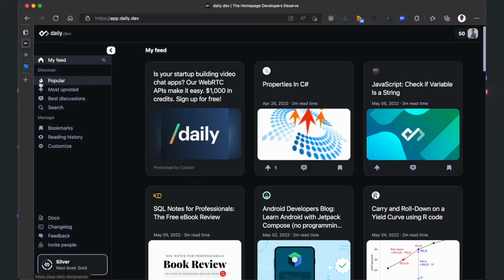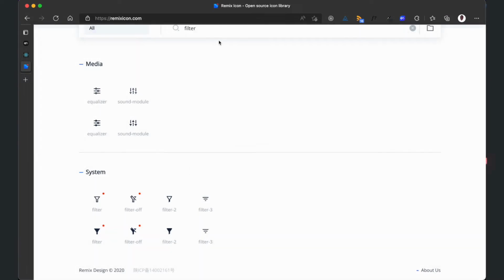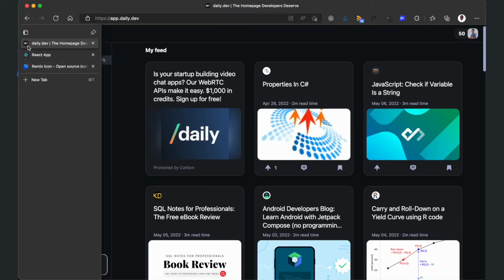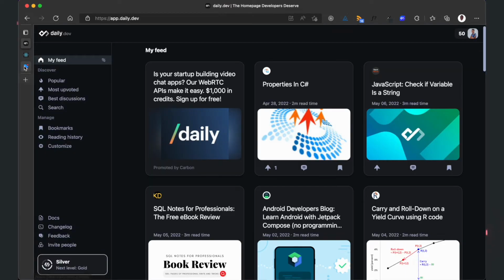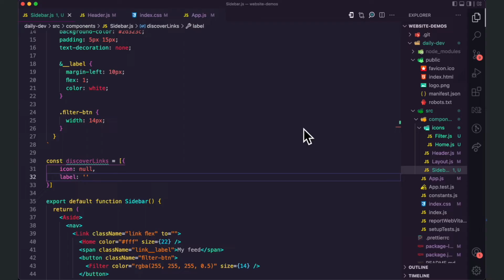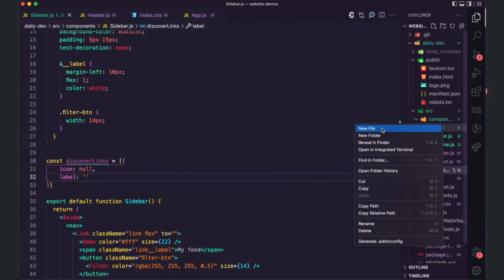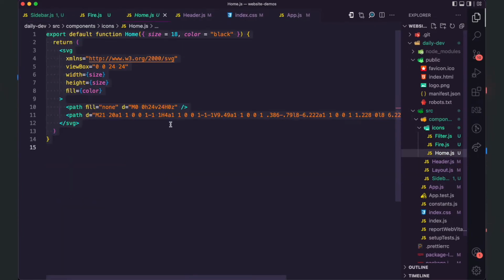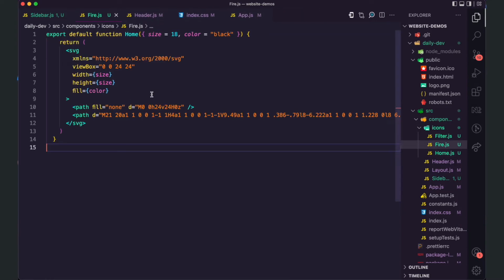The first one is fire. So I'll go to this place, and this is fire. Can I find anything close? Well, this feels close. I don't have an option. So I'm just going to create a fire icon. Fire.js, paste everything I have in the home because it's easier.